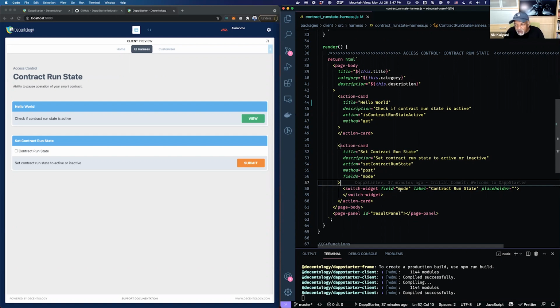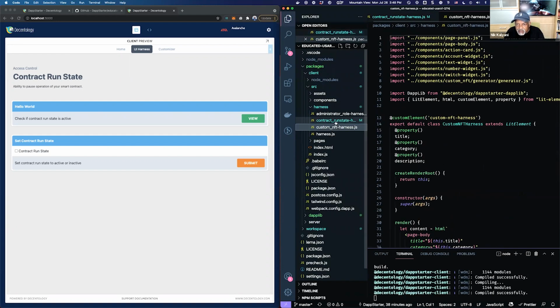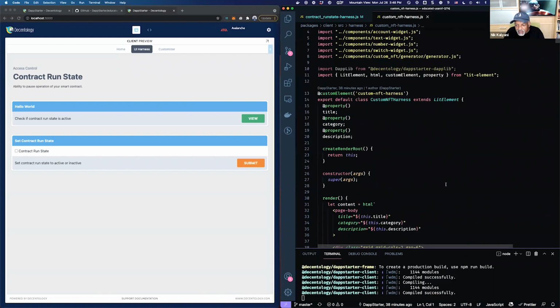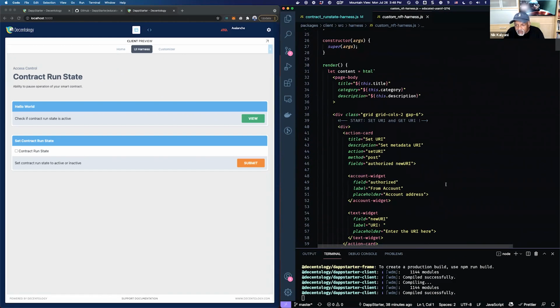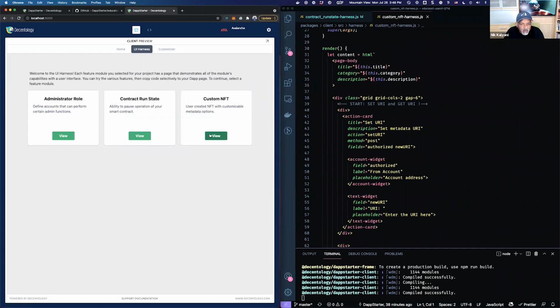And whatever name it has, you add that on here. You tack it on here as a list, and the data will automatically be passed. Let me show you an example of one of these, the custom NFT harness, and that will make more sense here. So here it says fields should be authorized and new URI. Let's actually go here and look at that.